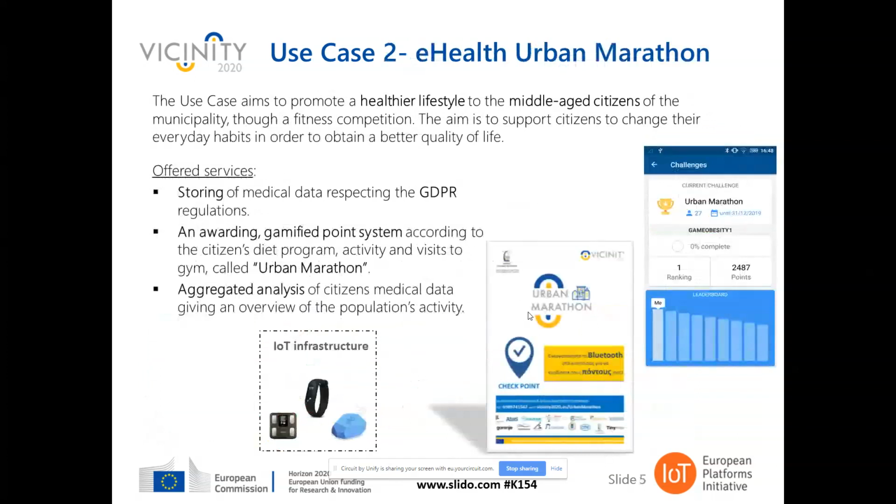The second use case is around e-health urban marathon. So this is a use case which aims to promote healthier lifestyle to the middle-aged citizens, which is something like a fitness competition, let's say, where we are aiming through some IoT devices like fitness trackers and some beacons that are deployed in some gyms around the municipality. We are using, I guess, a GDPR service for storing and accessing these data to prevent and to support all the regulations that are imposed by the GDPR.